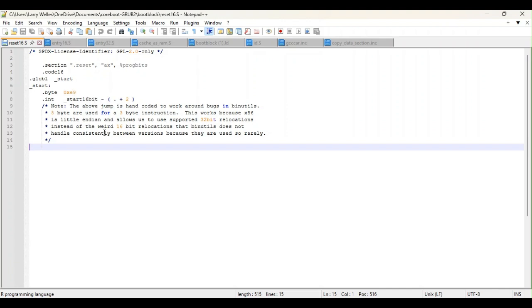And here's a little funny thing, this works because the x86 is little endian. That means the lowest value byte is at the lowest address rather than big endian, which is more like you'd write the thing down on paper. Not going to go through all that detail, but anyway, that's what this is all about. So we should be able to move into the start 16-bit code next.